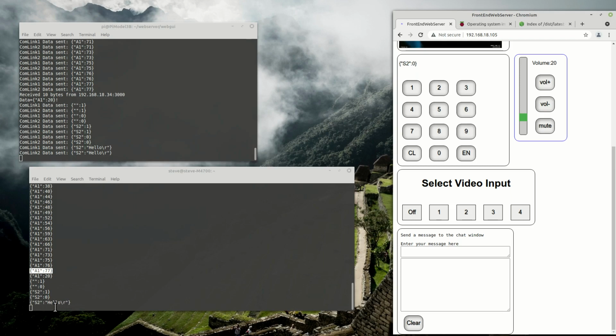If we wanted to send something to, let's say, this text window here, it's S3, so we would just type in curly brackets, quote, S3, another quote, colon, and then another quote, and then the message, and we'll just say hello world. And we'll put a carriage return on it too.